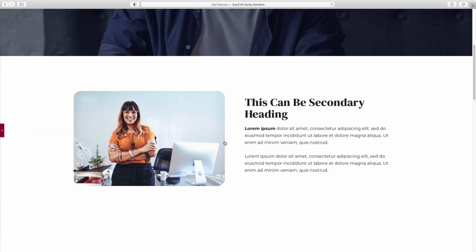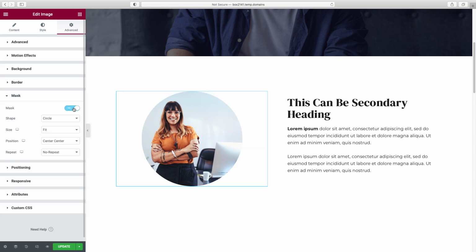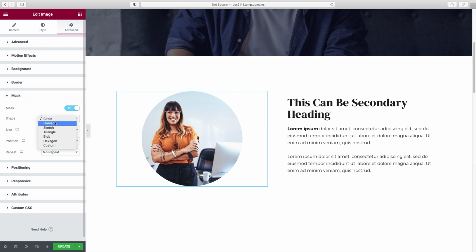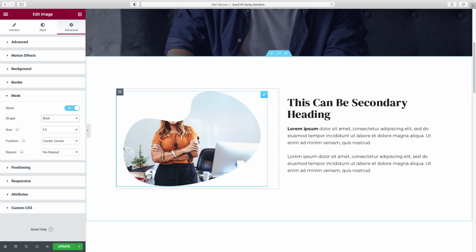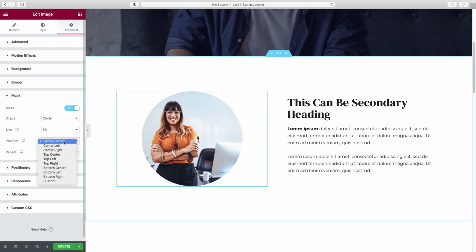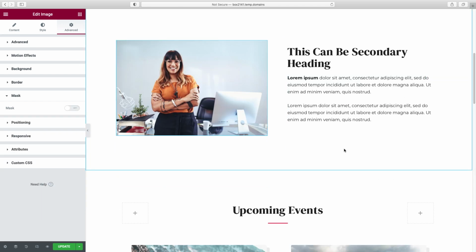You've even got a few more cool things now. I've actually been waiting for them to add this for a while, and I'm glad they did. So I'll show you what I'm talking about. Go up to advanced, and then under mask, if you turn that on, you can now play around with all these different kind of shapes that your images can fit into. It could be a circle, it could be, let's see, flower, sketch, blob is pretty trendy right now. Of course, it doesn't really work in this case. You've got all kinds of options here in terms of the image. So let's go back to circle and I'll show you. So basically, if we wanted to center her more, let's play around with that. Let's do custom positioning, and then we can drag the circle into the exact position we want it to be in. So I think that's pretty cool. I'm going to turn that off for now though, just keep it simple. And now we're going to move on.